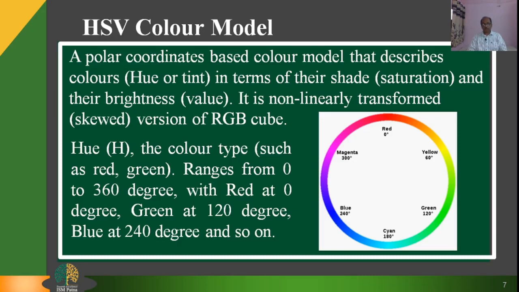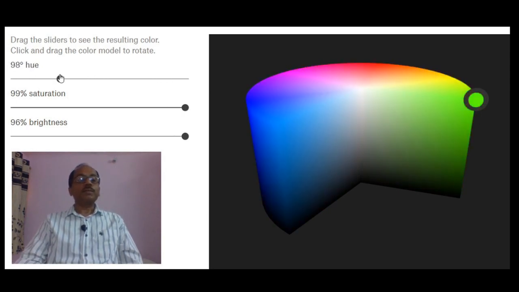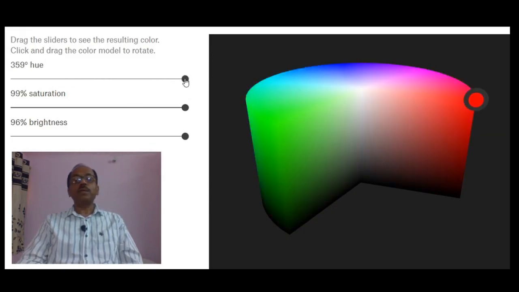This is illustrated. I am just going to illustrate this in the interactive example, where all possible color mixes are represented in the bounds of the cylinder. So, let us see on the screen the interactive HSV color model. Dear students, please look at the screen. Here the hue part is denoted in this way. Hue means how it moves angularly, and the saturation is how saturated a color is, and the color's brightness is controlled by this one.